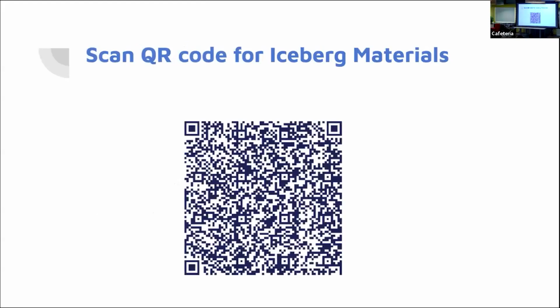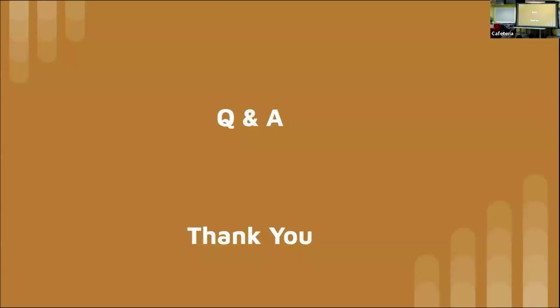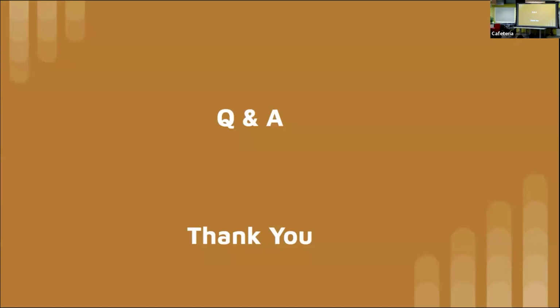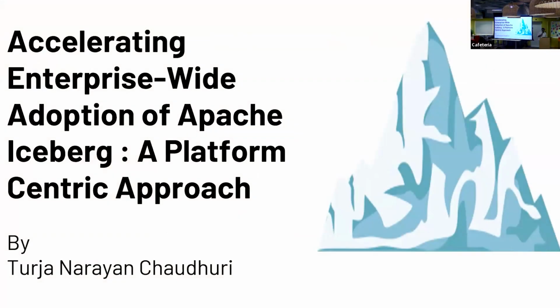Right. This is one of the guys who has a lot of Iceberg materials. If you want, everything is somewhere on Google, you can scan this code. Yeah, sorry. Okay, yeah. I think I don't have enough time for Q&A, sorry. Thank you, Naveen. Yeah, we are ahead of time already. Yeah, sorry.